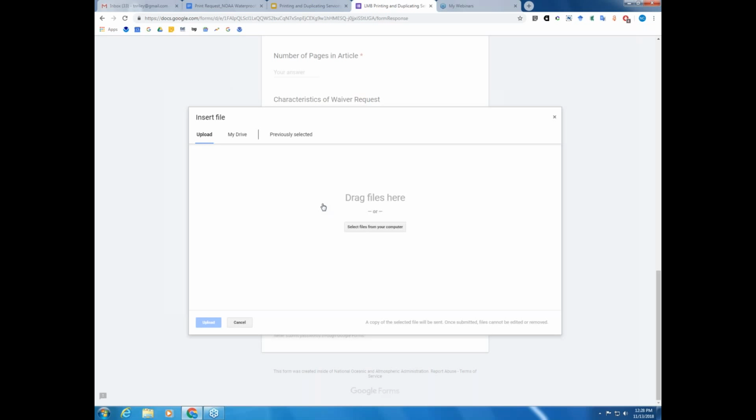But it will let you bypass a lot of those special fields like paper types and folding and inserts and binding. We don't encourage people to use that option all the time because you miss specifications. Those questions went through a thorough vetting process and they were designed to elicit the responses that made sure that things don't get missed. But if it is something simple or repetitive, you can use that special printing and duplicating option instead of going through the full form.